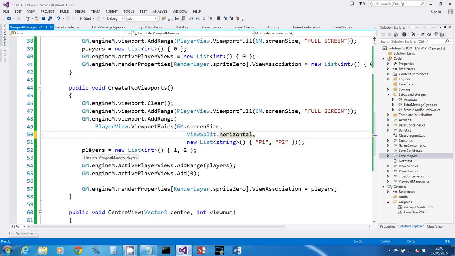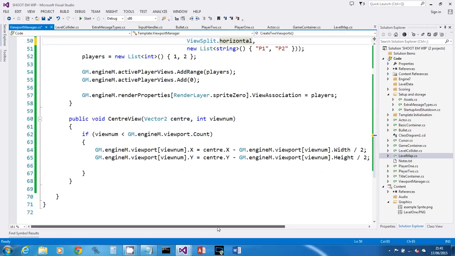Then we set up the players list to say, yeah, viewports 1 and 2. Then we've said to the engine the active viewports are the players ones, and this is the render order, remember. So we want the players ones to be rendered first, then render any full screen stuff. Okay, and then we also set the render properties for the sprite layer 0 to be those viewports 1 and 2.